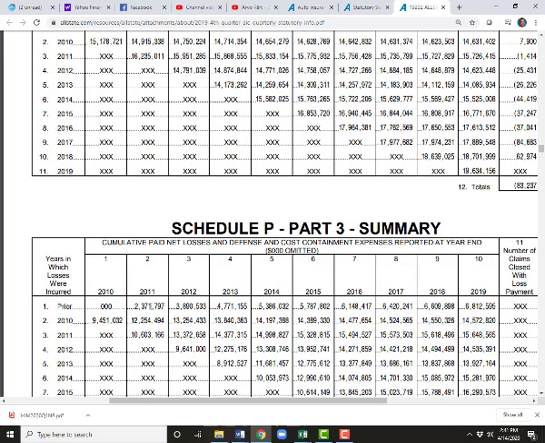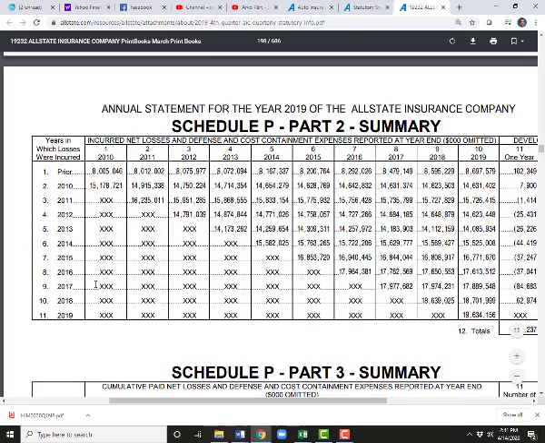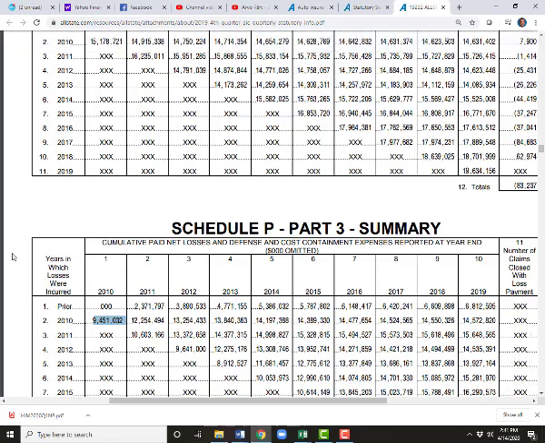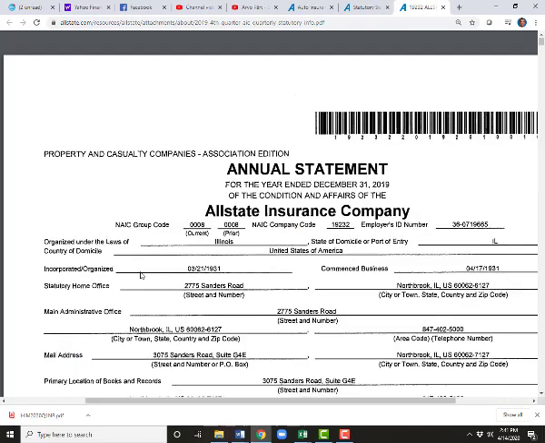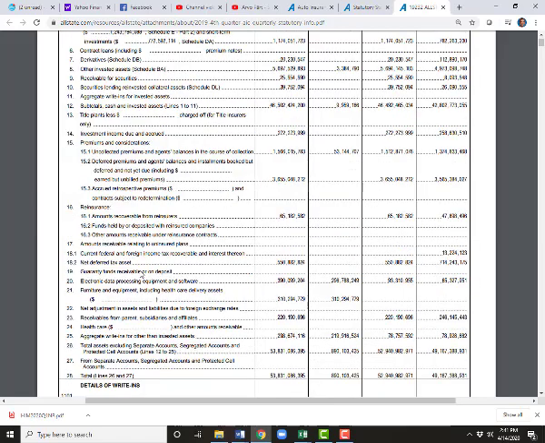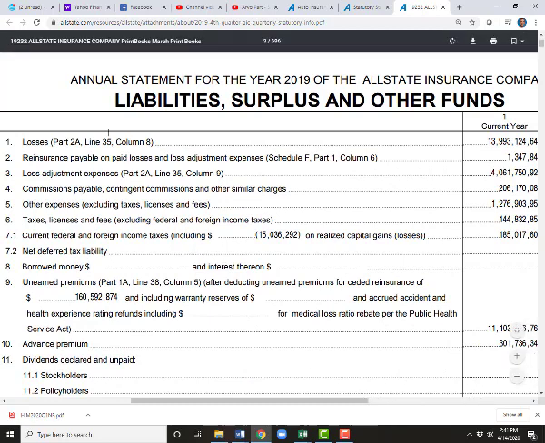So if you look at this, again, I can't explain the prior year. You notice it's 0. I think this is just covering everything that's the last 10 years. But if you look, in 2010 business, they expected $15.2 billion, but they only paid $9.5 billion. Well, the difference in those two are the reserves they're going to put on the balance sheet. So let me jump back to the beginning of this financial statement, and I'll show you page 3, which is the liability section of the balance sheet.